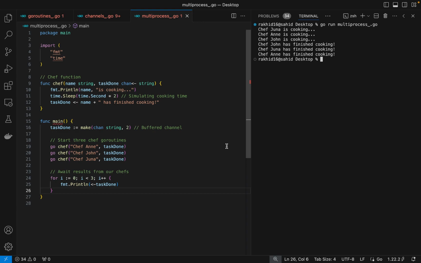If we want to compare the execution time, we can do it sequentially. Let's turn this code into a sequential one, and we need to delete this, and then we just print this thing.